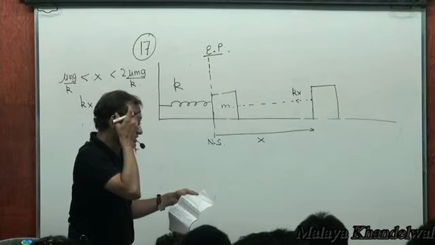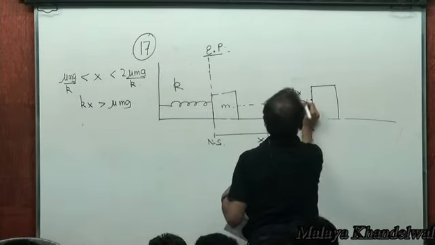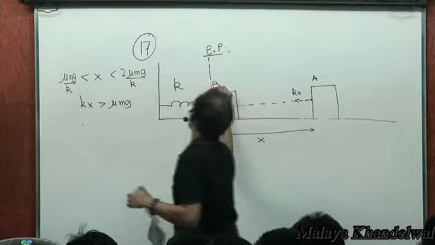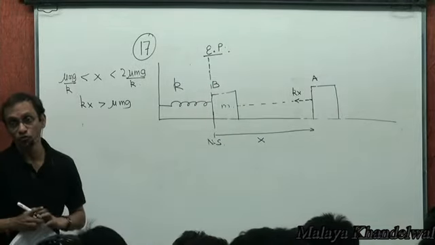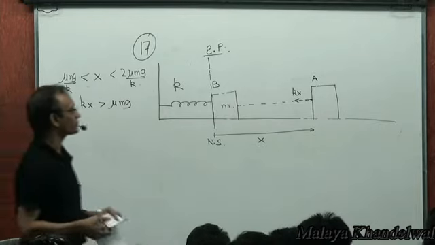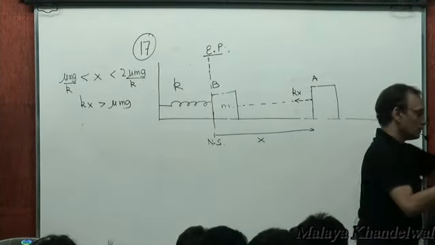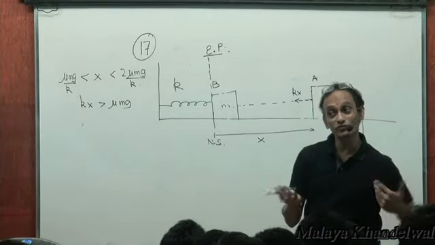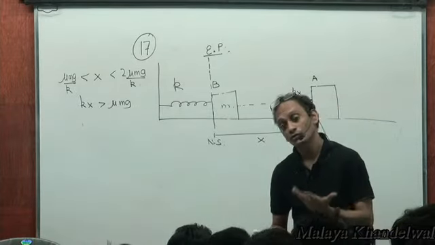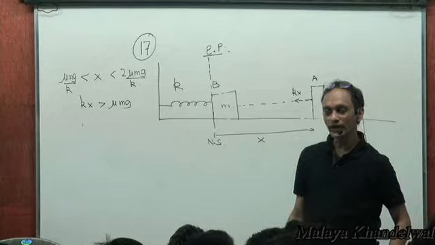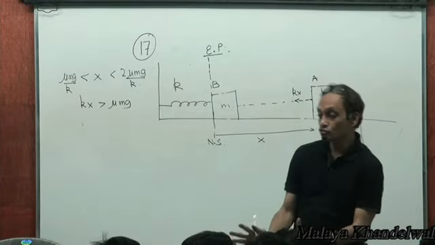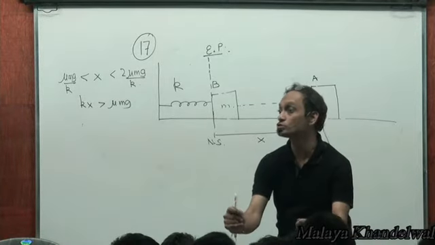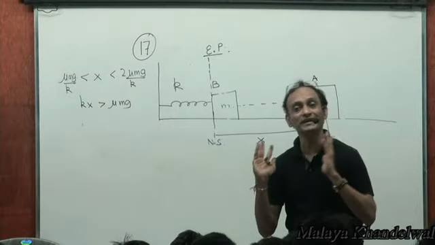Now what we want to figure out is whether the block will be able to come from this point A where it's released to its original state B or not. That's what we want to check, right? If you say it will not, then you don't have to check anything. But if you say it will, then you will have to authenticate that, either come to a conclusion that's acceptable or arrive at a conclusion which is bizarre that will reject your original assumption, right? So assume that it will reach B.